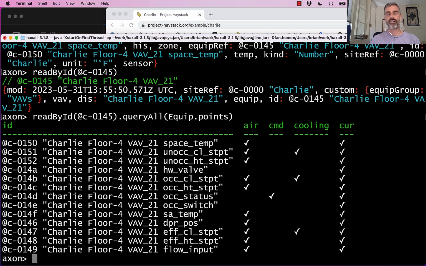What's cool about this query is it actually handles nesting. If you nested your equipment and had sub-equipment for ducts or fans or pumps or whatever it may be, this will traverse multiple levels of equipment ref for you. This is a very powerful way in our specs to organize our relationships. And what's cool is this is open-ended, you can create your own. Let's say I wanted to create a query with just my temperature sensors for my VAVs. I can do that.